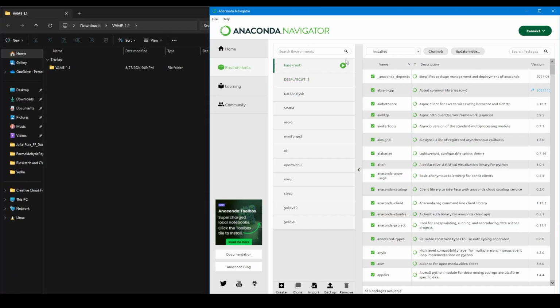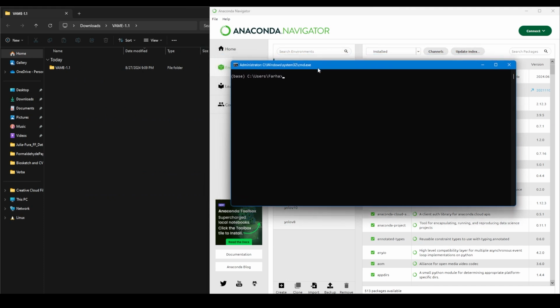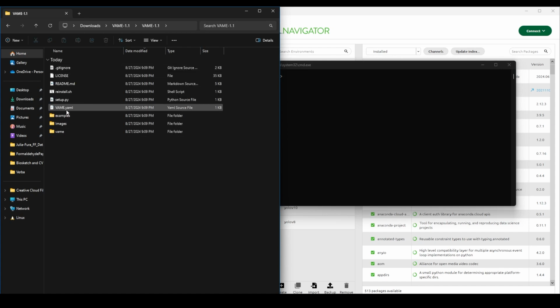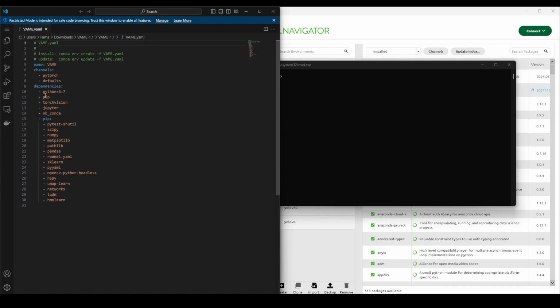Download whichever version you want, and then open your Anaconda, and let's create an environment. Within the GitHub repo, once you extract it, there is going to be a VAME.yml file. This YAML file is going to be used for creating this environment. There are a few things that I want to change here.